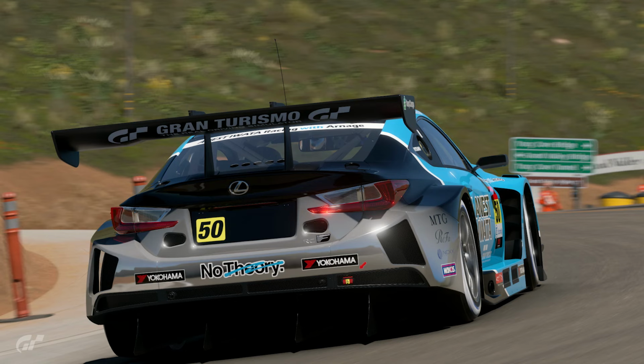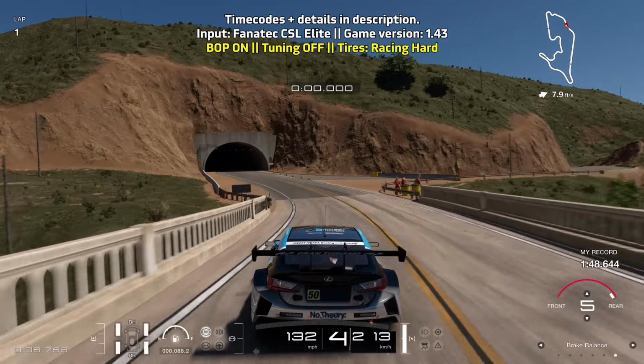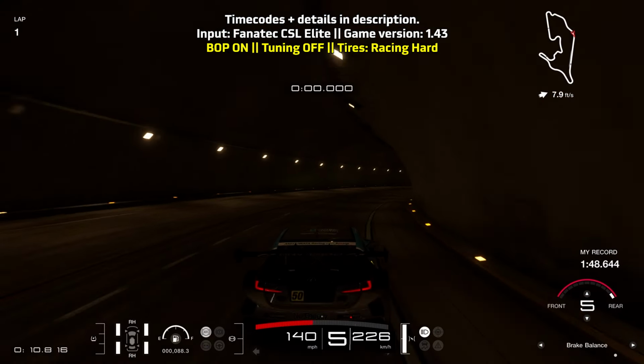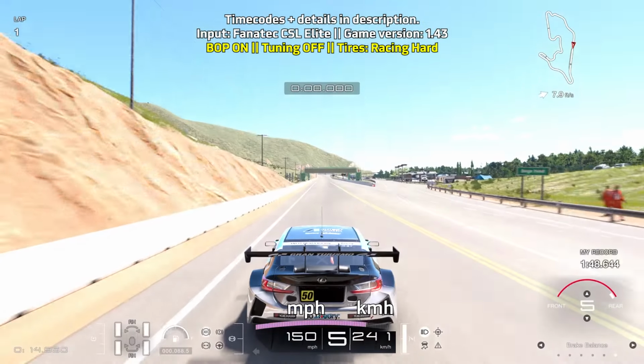This is a lap guide for round 1 of the 2024 Manufacturers Cup exhibition season. I'm in the Lexus RCF Group 3 since I'm in the GT1 League, and we're on the racing hard tires. So let's go ahead and get this started. I have the brake balance all the way to the back of the car because this car is a bit of a handful when it comes to the racing hard tires.